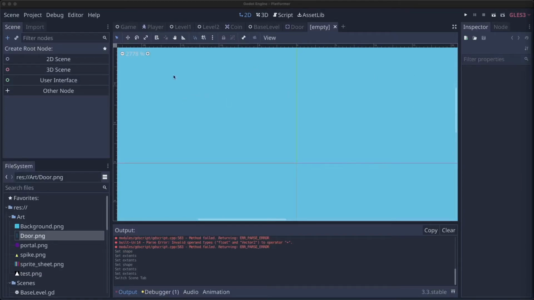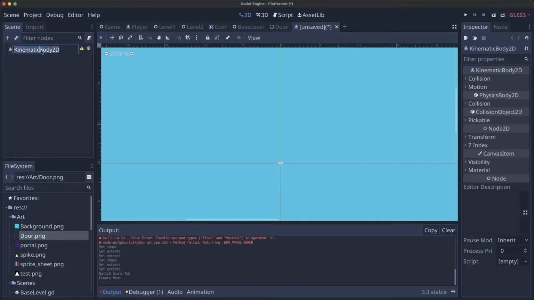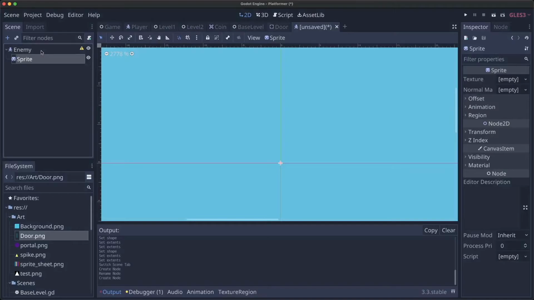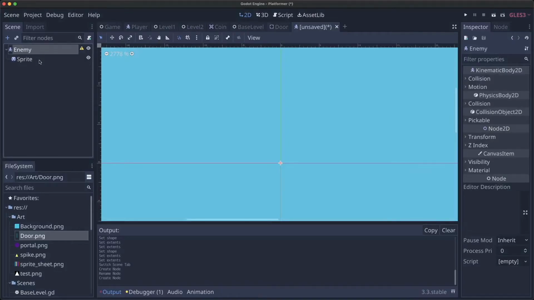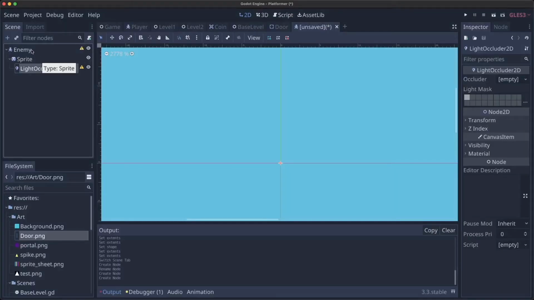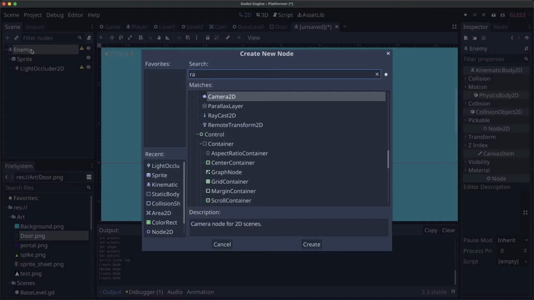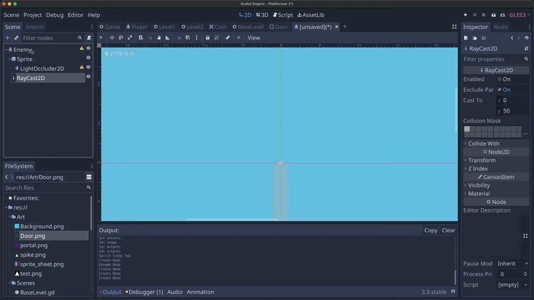So first, what we want to do is add a kinematic body and rename this to enemy. Let's add a sprite to this. Let's add in Light Occluder 2D to the sprite. We're going to add in, I believe it's RayCast. Yep, RayCast.